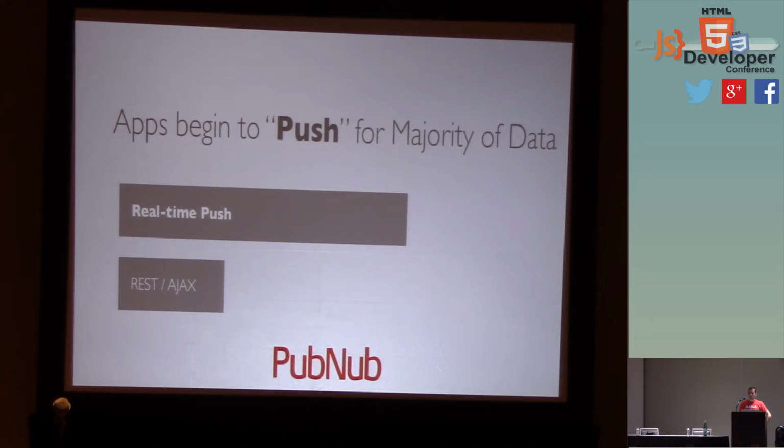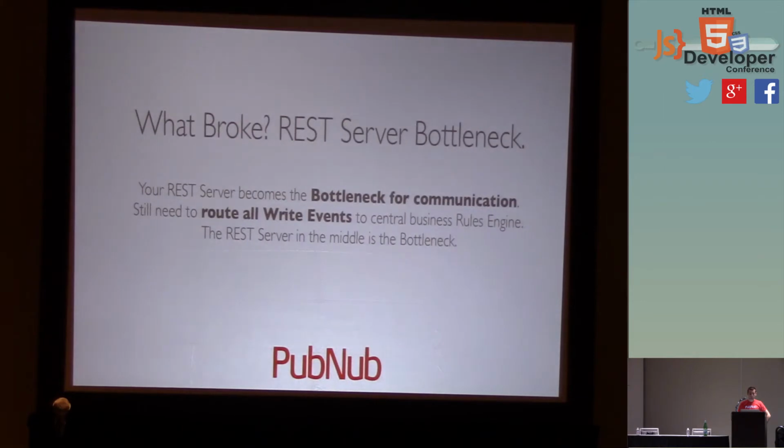The advent of available open source options that increased the uses of push created a new problem. Now there's something that broke. The communication was still sent from the client to the REST server. The REST server would do business logic and calculate whether that request was valid or whether it should do something about it, and then pass it on to the socket server, which streamed it back out to the clients. So in essence, we had a middleman, a bottleneck. As engineers, we want to remove this bottleneck because we like efficiency.